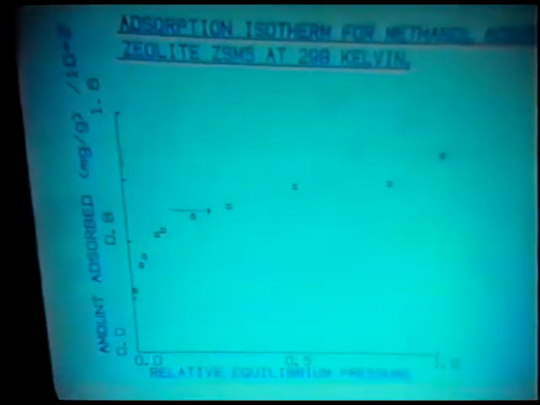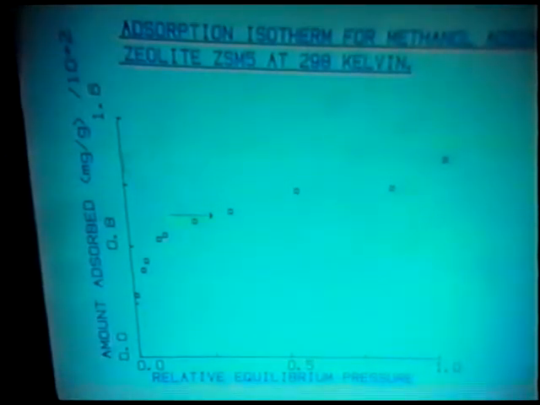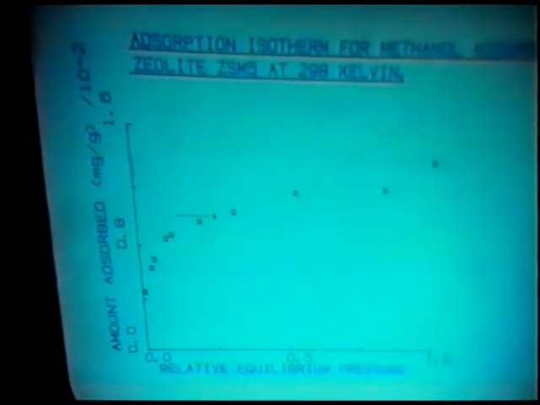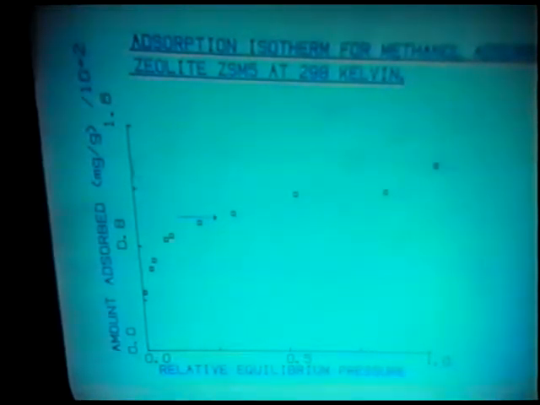You can see this really should be a type 1 isotherm, but it's going up a bit, and I think this is just a feature of the fact that there is a high external area, and probably the surface of the crystals aren't very well formed, and we're getting some sort of capillary condensation or something in the surface. The green line is meant to show you roughly where we've done the NMR experiments I'm going to talk about. We've done a lot of these experiments, but let's give you a very quick view of what they look like.